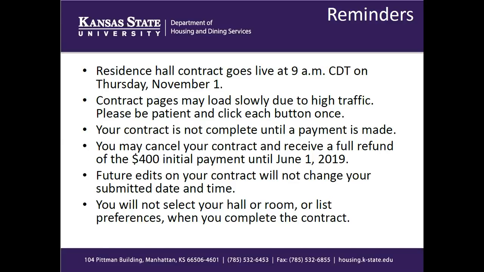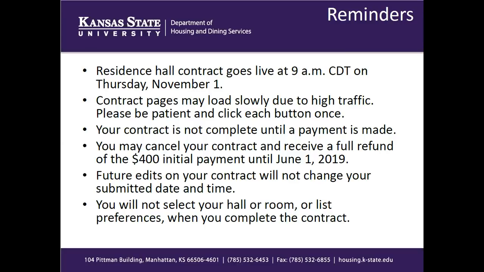You may cancel your contract and receive a full refund of the $400 initial payment until June 1st, 2019. You can go back and edit your contract at any point and it will not change your original submitted date and time. So if you'd like to make changes to your roommates, your residential community, the specialty options, or anything else on the contract, you can do that in the future and it will not impact the original date and time that you submitted your contract.